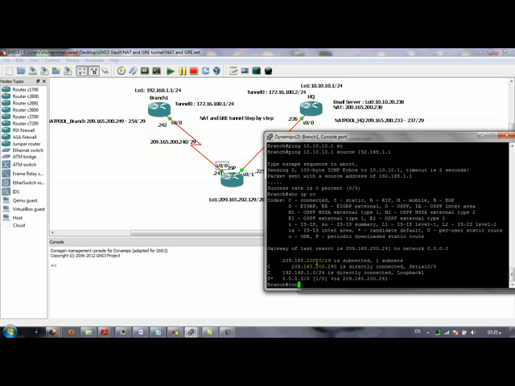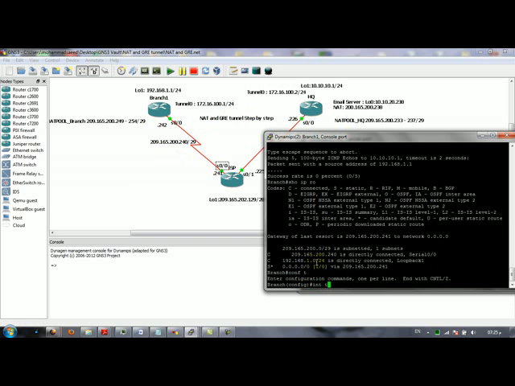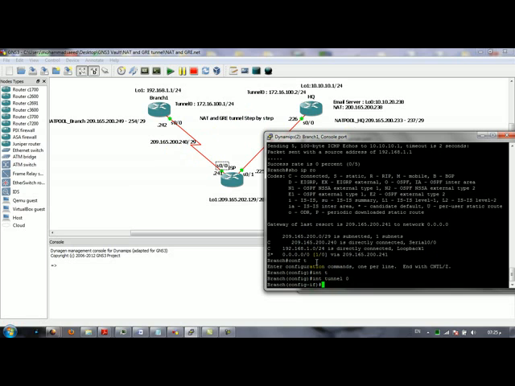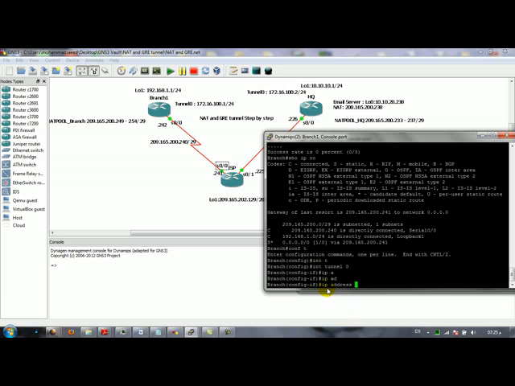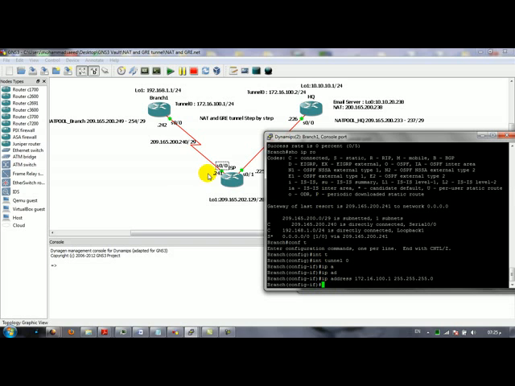Now let's see, conf t. I want to make interface tunnel 0, and I want to use this IP address for this interface, IP address 172.16.100.1, with this interface. And also I want to use something, its name is tunnel source and tunnel destination, like this.